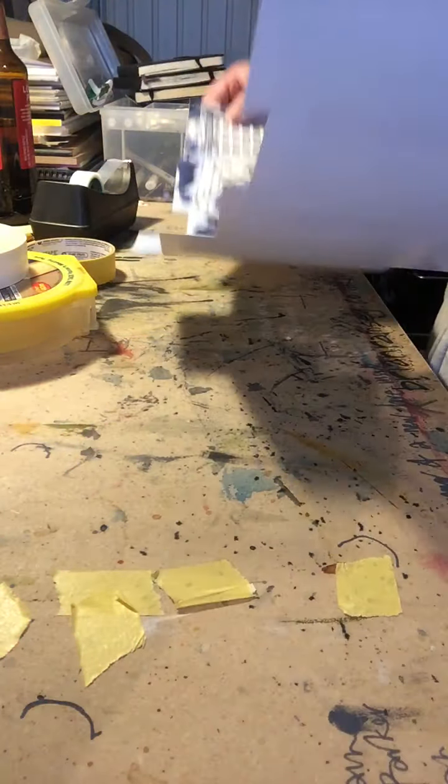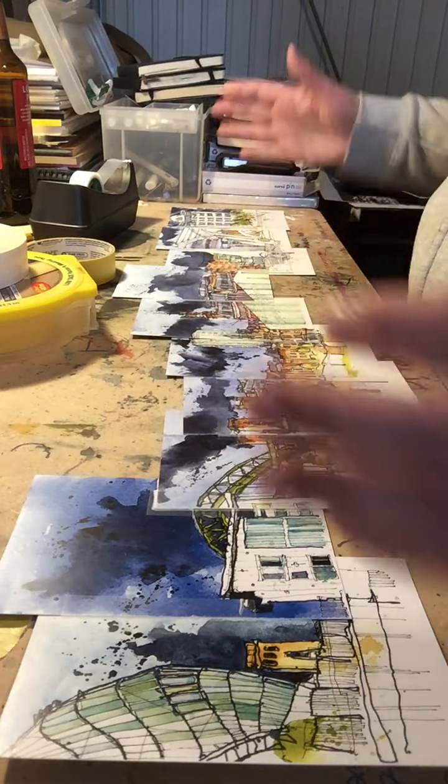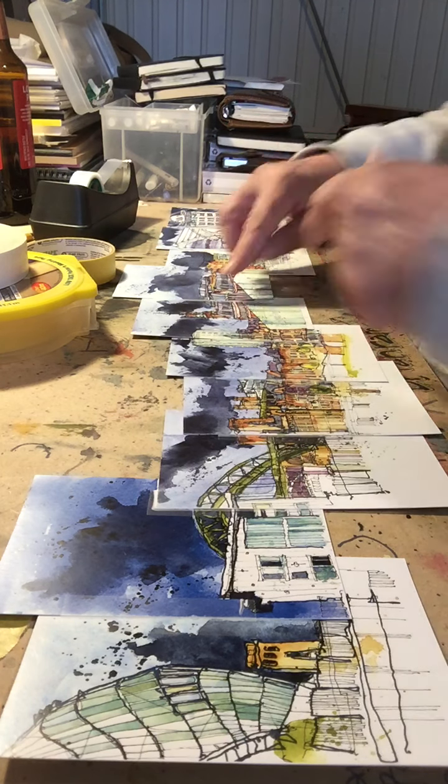Hold it up. And that's it. That's it done. That's ready to be framed. Obviously needs a nice long frame. Get that in and get it up on the wall.